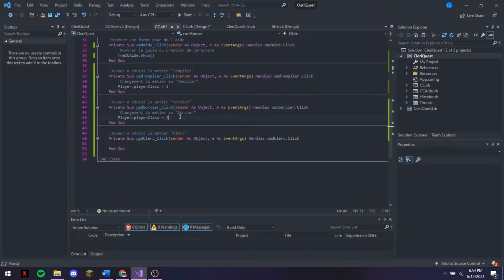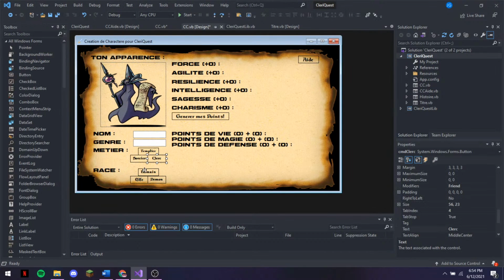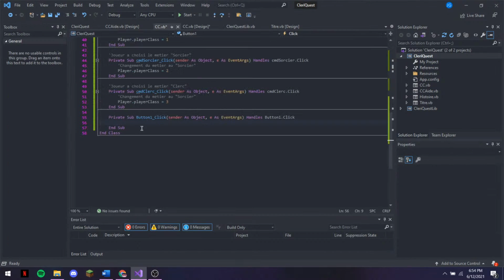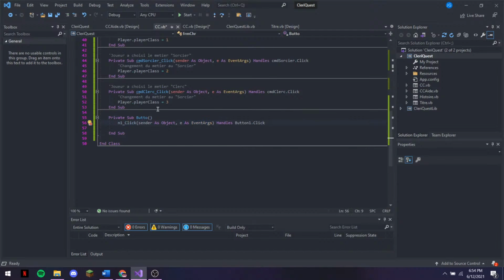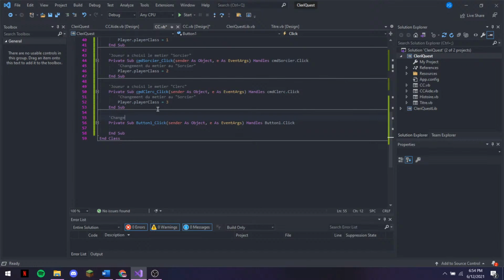So right here we have our cleric. And we have player.player class equals 3. And then we do this. Not what I wanted to do. This is what I want to do.